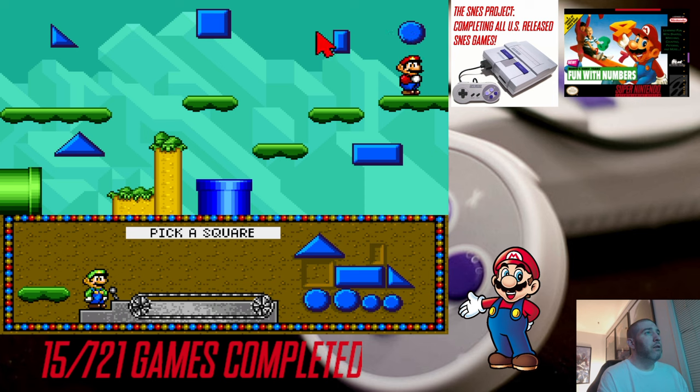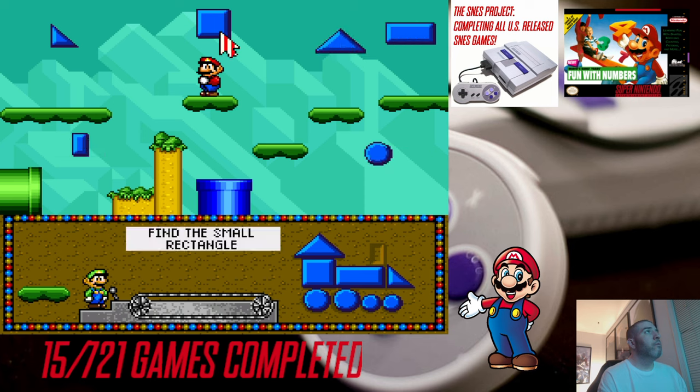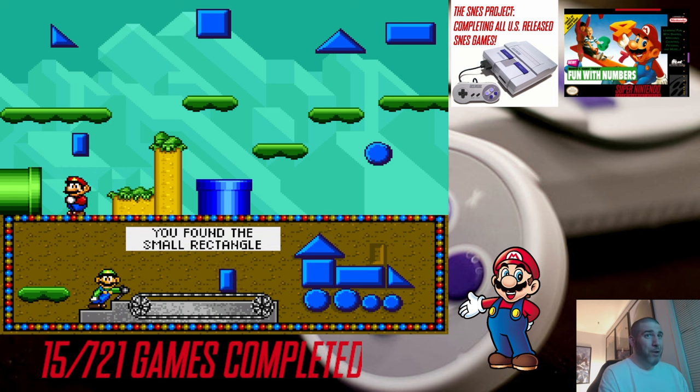Pick a square. You did well! You picked the square. Find the small rectangle. You found it! You found the small rectangle.